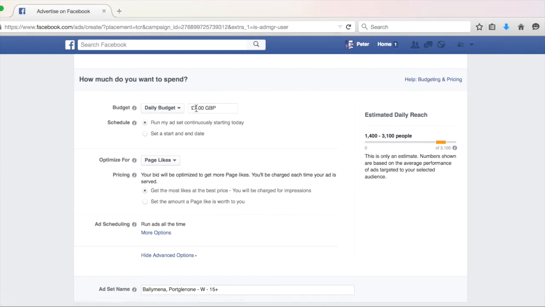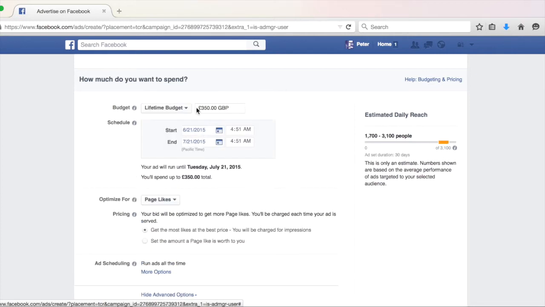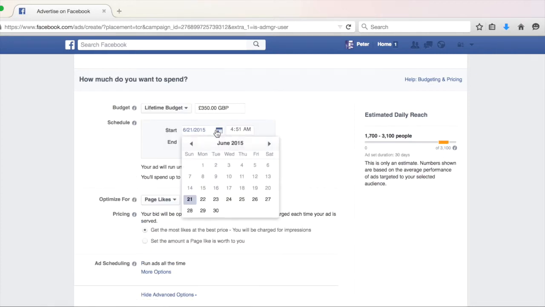You can go daily budget, type in £10 in here, or you can go, I like to go with set a lifetime budget. Reason why? It reduces the chance of making a mistake where sometimes I've seen before where people have set a daily budget and not set the end date correctly, and they spent well over their budget. This way, you know it's going to start today.